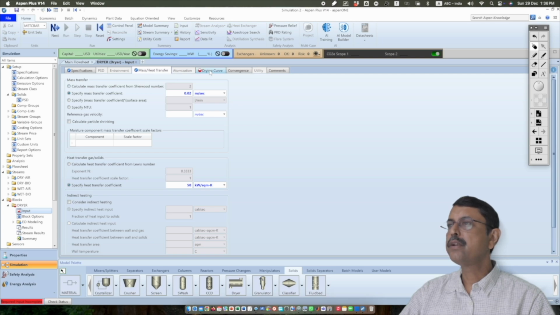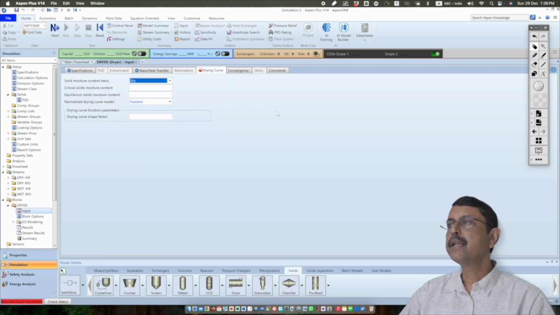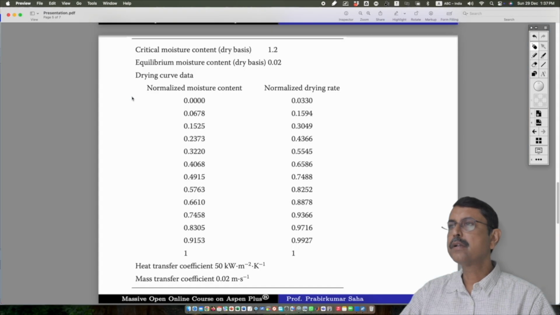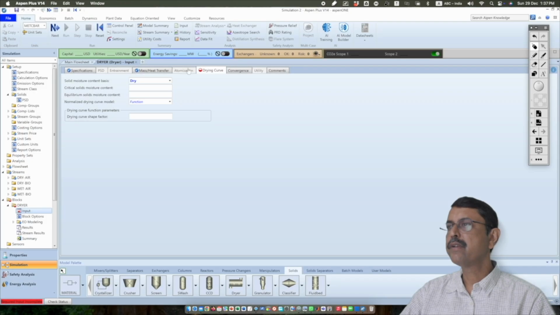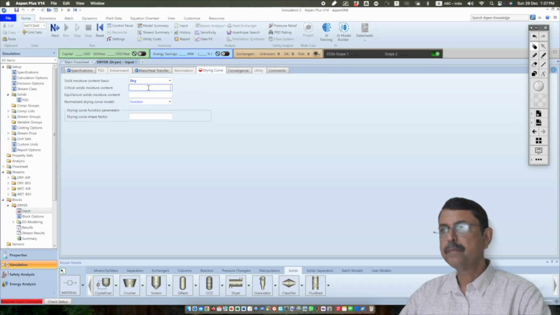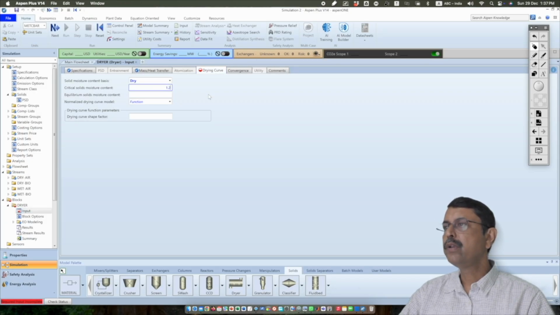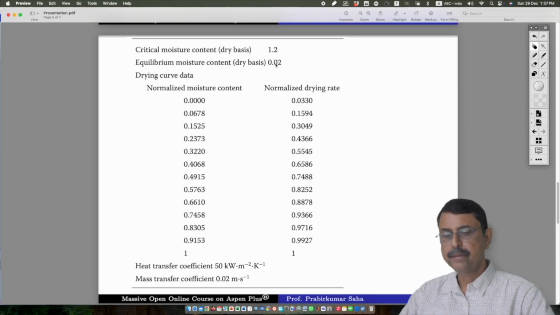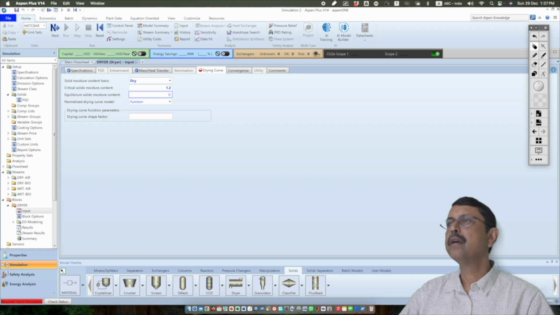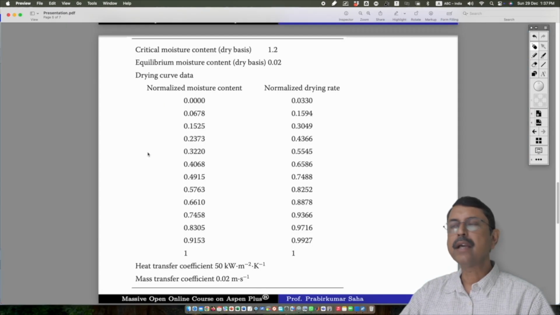Now go to the drying curve. In the drying curve, we have to provide the critical solid moisture content. On the dry basis, it is 1.2. So leave it in dry and it is 1.2. And the equilibrium solid moisture content is 0.02 in dry basis. For the normalized drying curve model, we do not have a function, rather we have drying curve data.